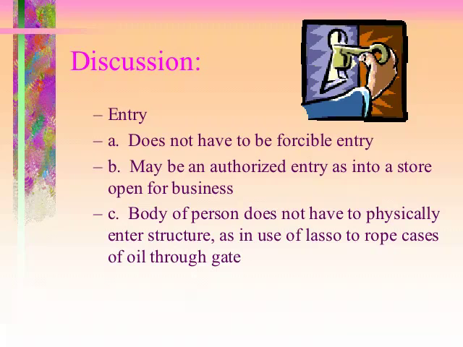Here's a good example. A person comes in to do a shoplift. They see a piece of clothing they want, they grab it, conceal it in another part of the store. Then they leave the store and come back an hour later with a big coat on. They go straight to where they concealed the property, put it inside the coat pocket or under the coat and try to walk out. You can show they left, got the coat — premeditation — and came back with intent to steal.